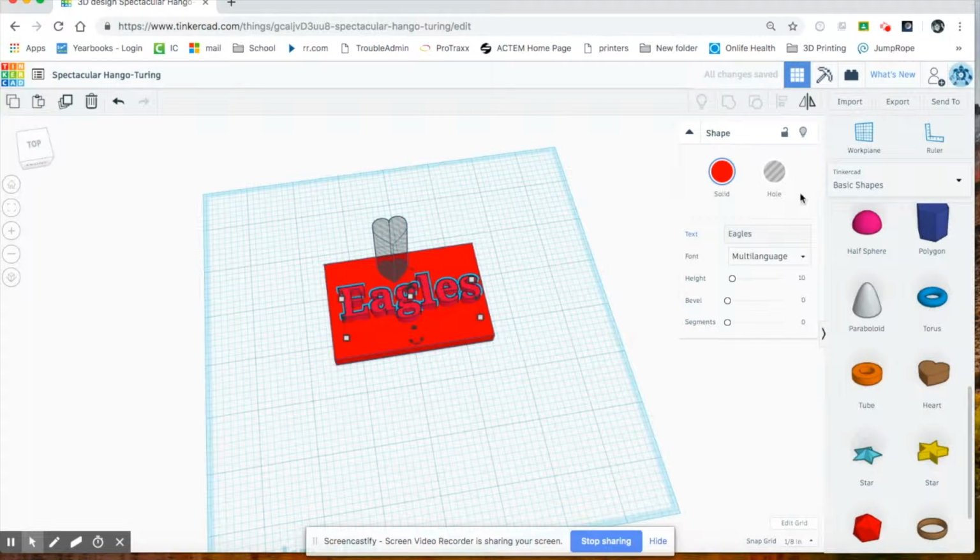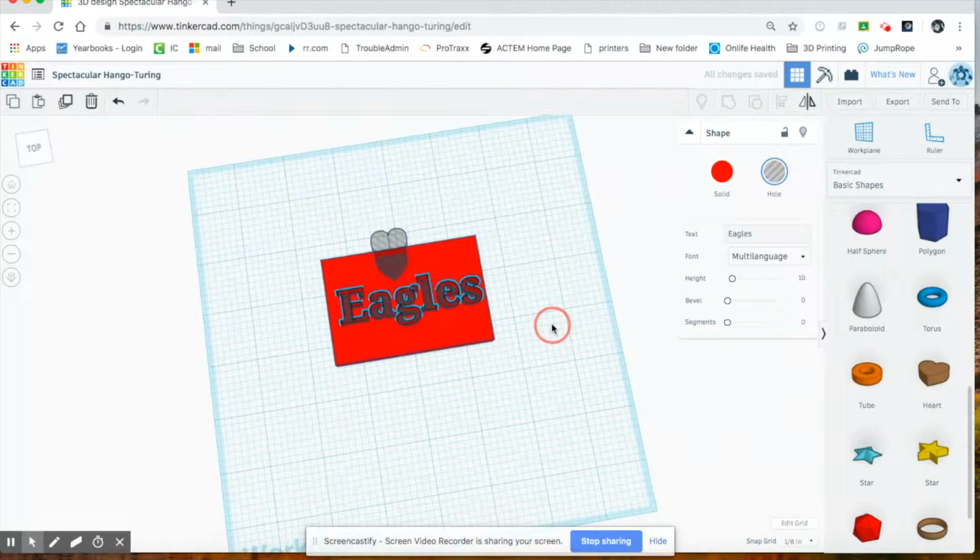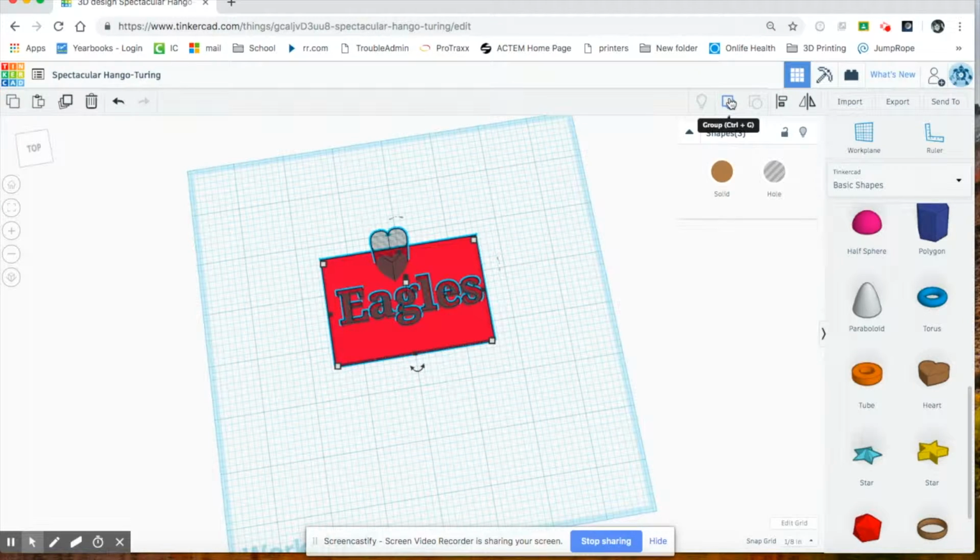So I'll click on my eagles, change that to a hole. Now there's going to be a couple errors in this. So I'm going to select everything, hit group. You can see that now my eagles is a hole just like the heart.